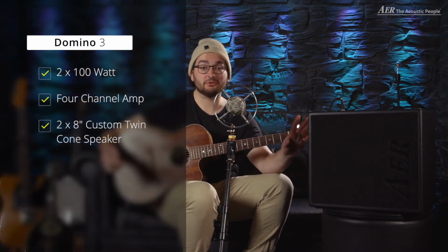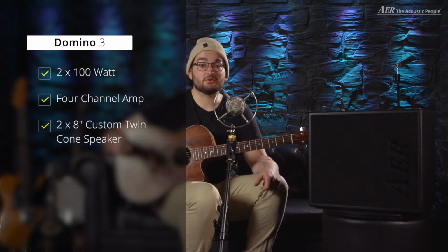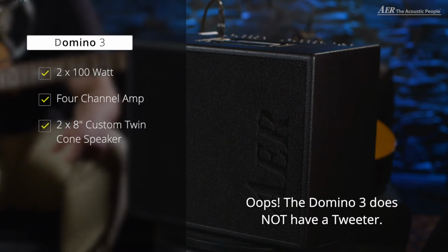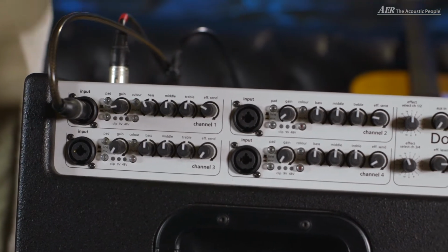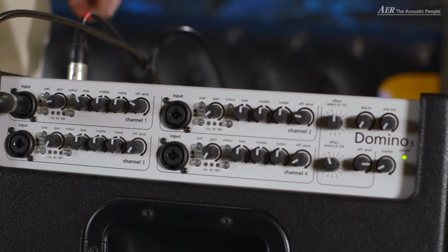I want to show you some of the AER products and give you one or two reasons why you should get yourself an AER amp. So what I've got here today is the beautiful Domino 3. We got a 2x 100 watts amp with two 8-inch twin cone speakers and a 1-inch dome tweeter. This is a 4 inputs amp, and it's got 16 effects built in.